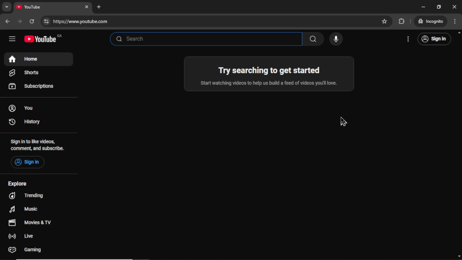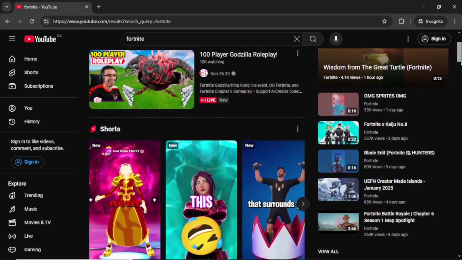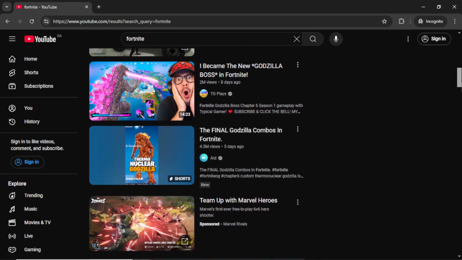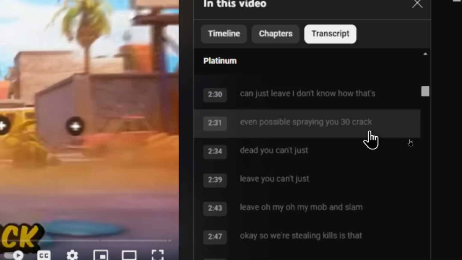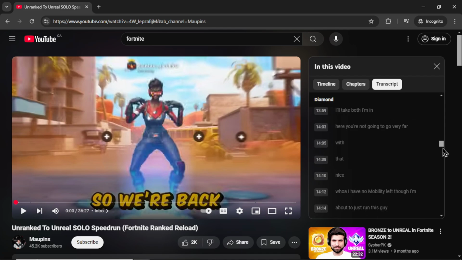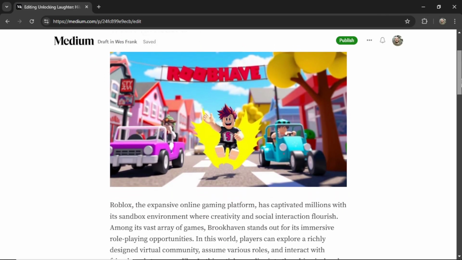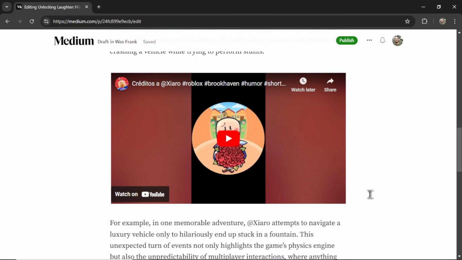What if I told you that we could get an AI agent to go to YouTube, make a search for a specific keyword, let's say Fortnite, then automatically go into each of these videos in the search result, click into them, extract the video's transcript, use the information from that text to generate a new article, automatically post that article on your website, and then embed the YouTube source in the middle of the article.